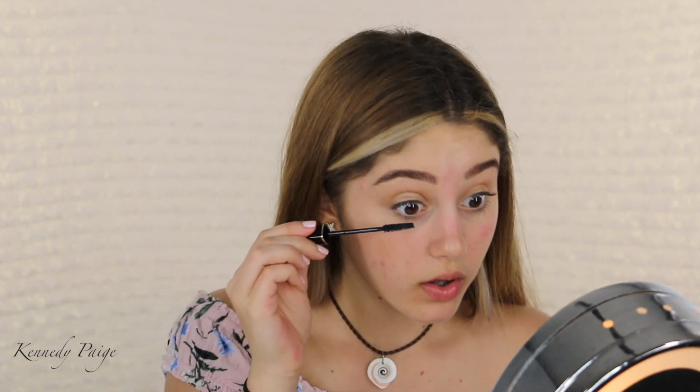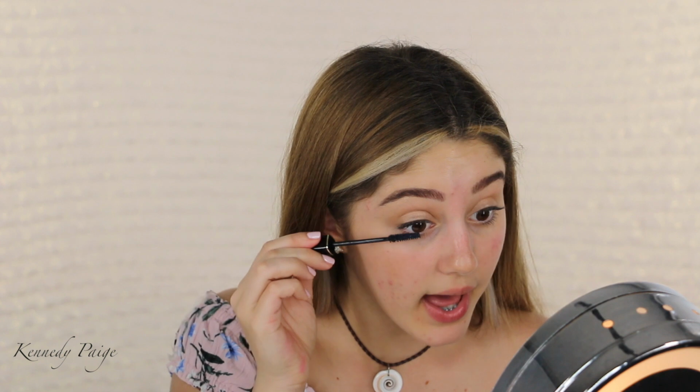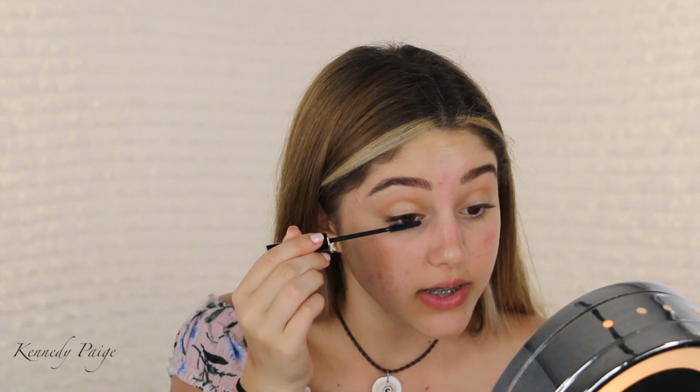Next for mascara, I'm taking the Lancome mascara. This is such a pretty mascara. It really always makes my lashes look so pretty, but it's not clumpy at all. It's just like the perfect mascara.